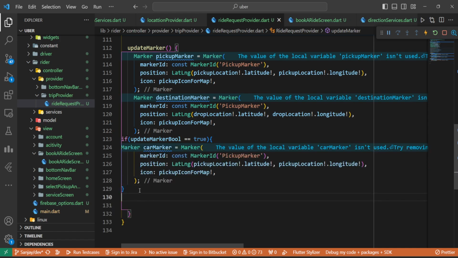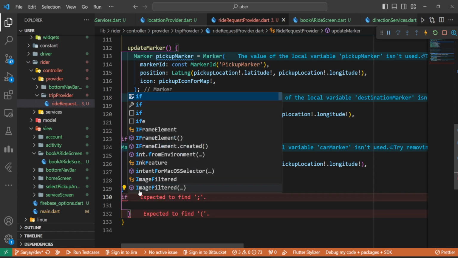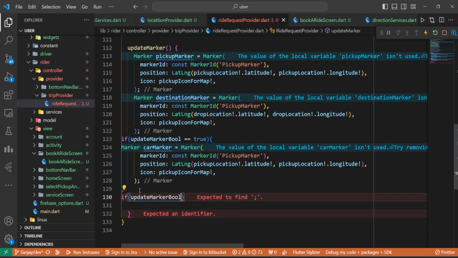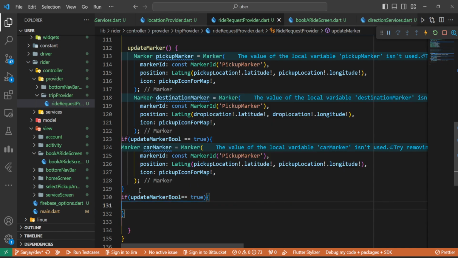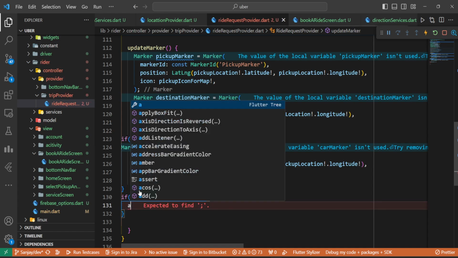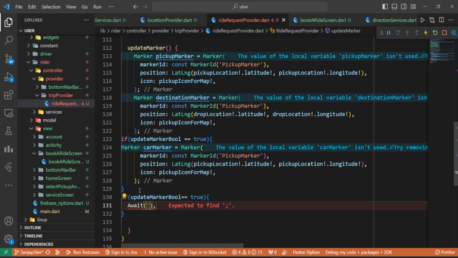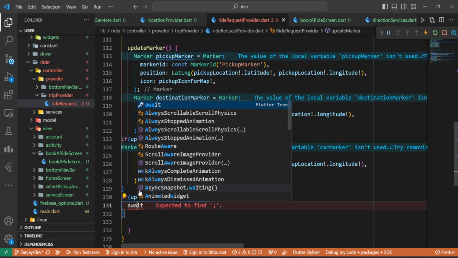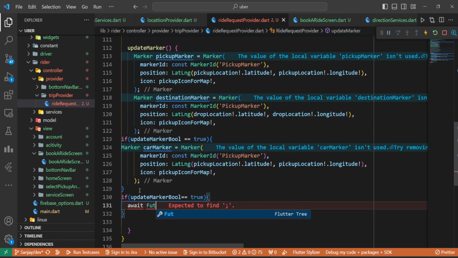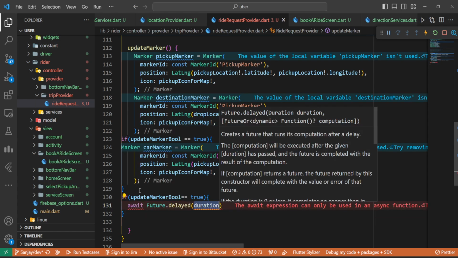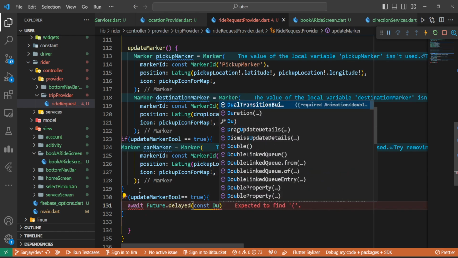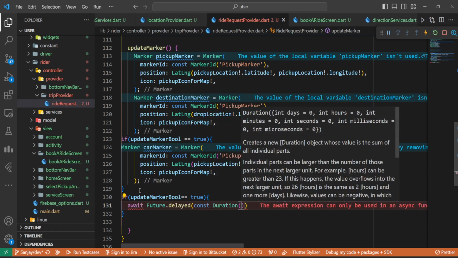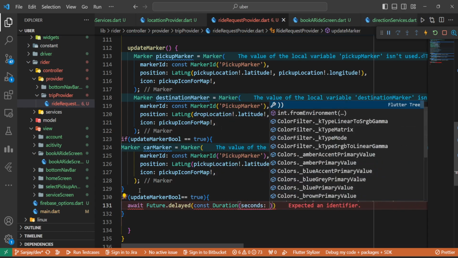And here we will go with another if case. If update marker bool equals to true, then we will loop this function, await future dot delayed duration const duration seconds, it's going to be 5.